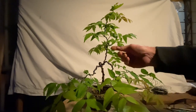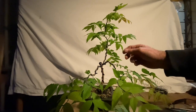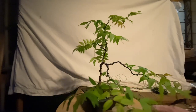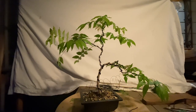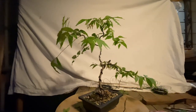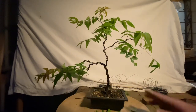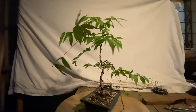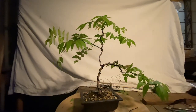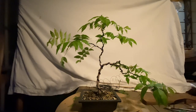I mean, it's not just as easy as throwing wire on the tree. There's really a function to it. And if you spend any time watching Marai live, which I'm trying to do more of, because I'm trying to get better at this, it's kind of a mind blower, all the things you got to think about. And I'm not there. But that was fun. I enjoyed doing that. I think it was good practice, especially on these little tiny branches.